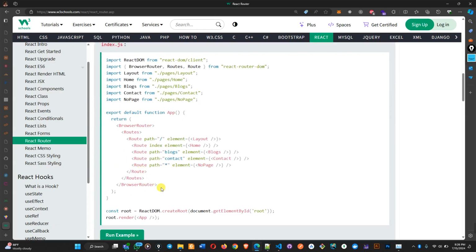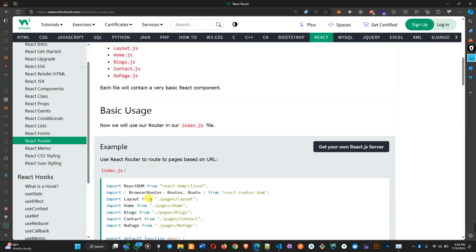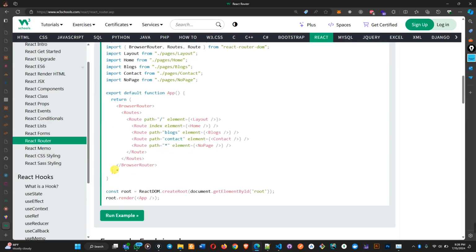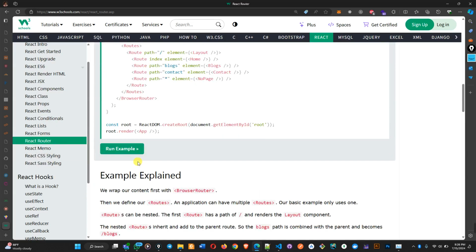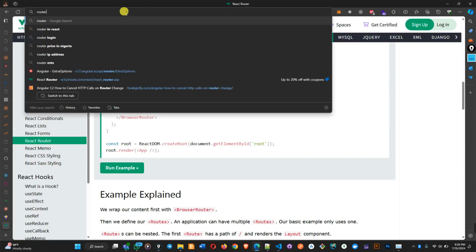We're going to be talking about that here. They are using the old method. This one too will work, but we're not going to use their method here. We're going to use a new method that the library has, because their doc is kind of old, and that's the reason I don't use all these tutorials online, because most of what they will show you is just the old way of doing this. So we are going to go to the site of this React router itself, and you're going to see the new way they are doing their stuff.